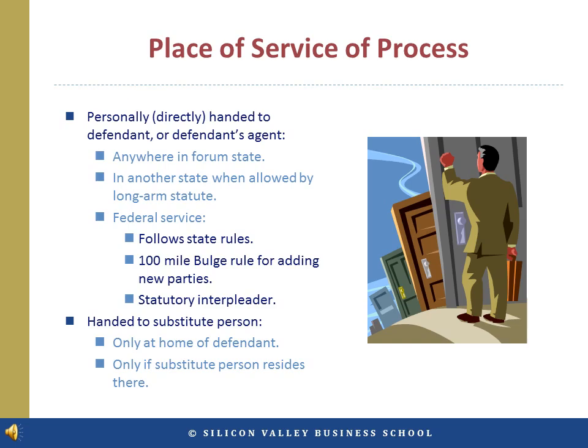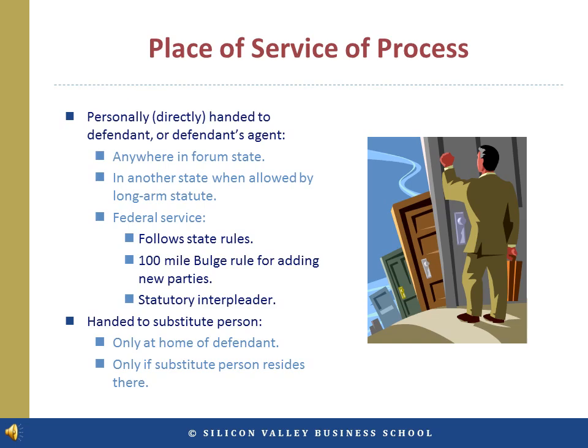It's not necessary that process be served on the defendant in a particular place. Process can be personally served on the defendant or an agent acting for the defendant anywhere within the forum state. If the state has a long-arm statute allowing service out of state, then service can be made on the defendant when he's in another state. Federal courts generally piggyback on the state's long-arm statutes for service out of state.